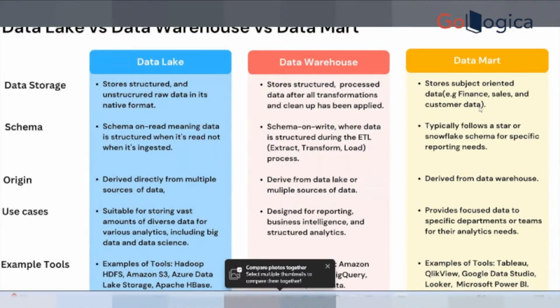Either from the source systems they are building their data warehouse, or even in few of the companies they are pulling data from the data lake as well.